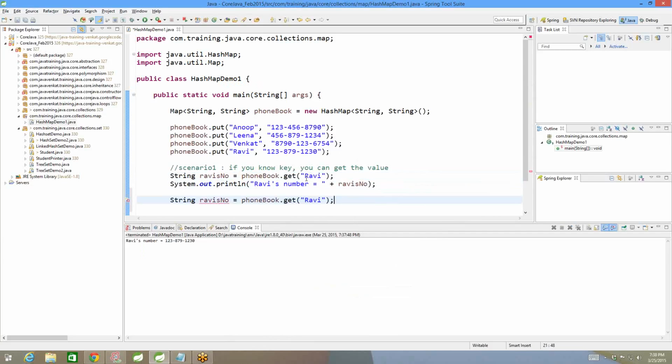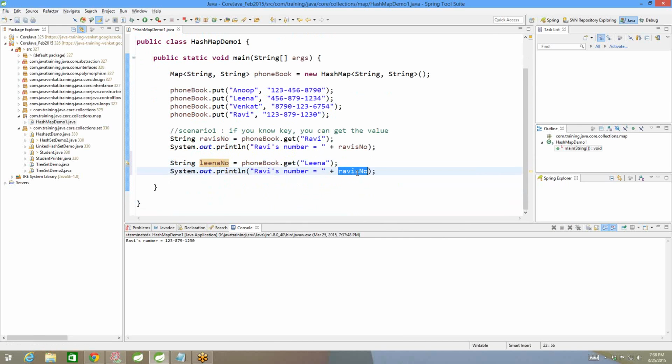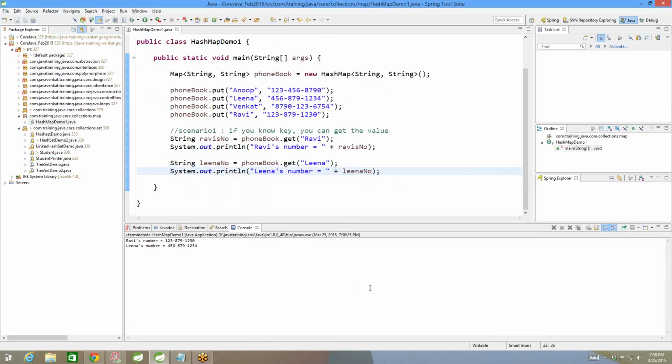Let's say Lena's number. So you need the key. I got the key, and then Lena's number. Okay. Sweet. You got it. And this is scenario 1.